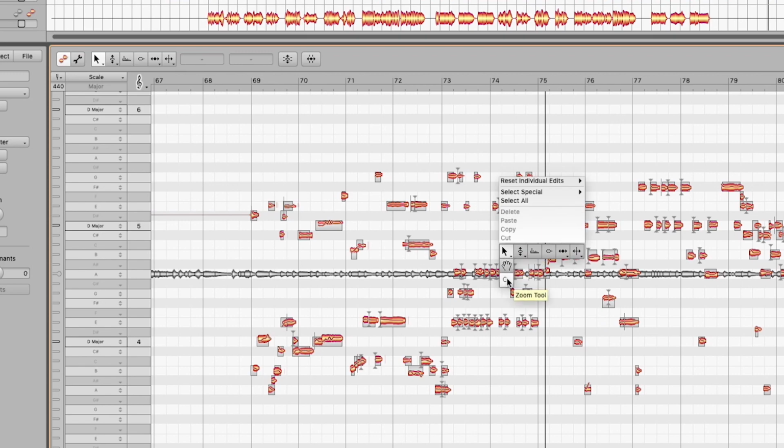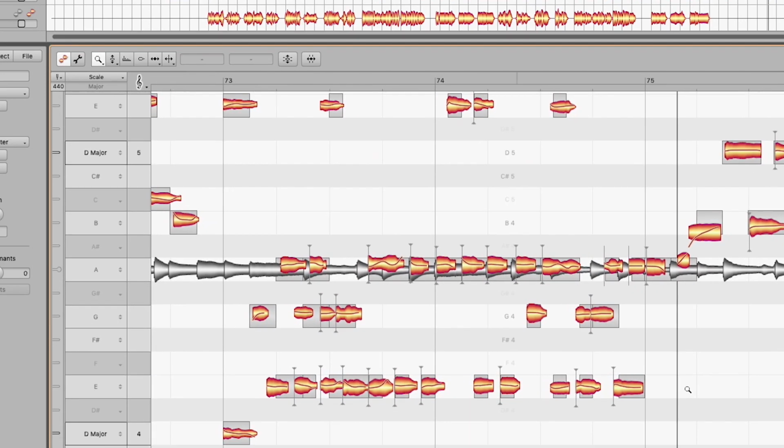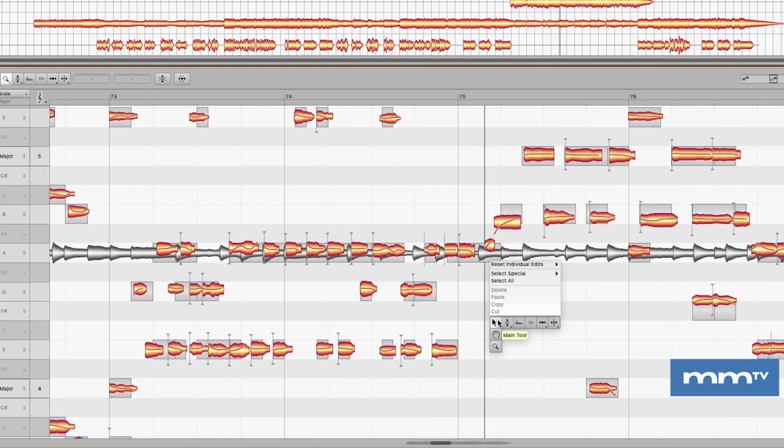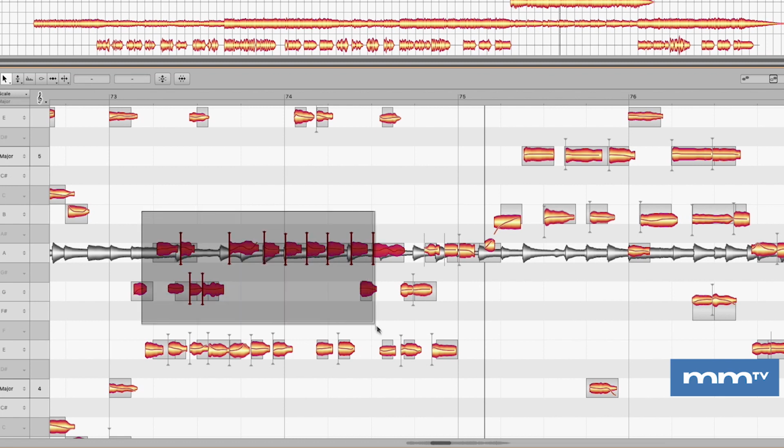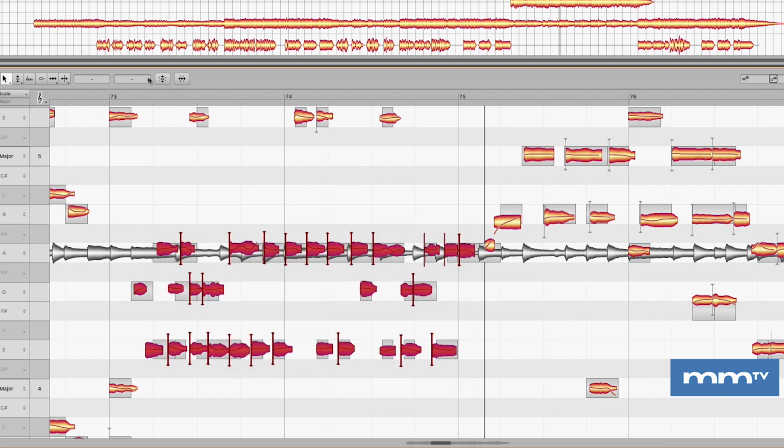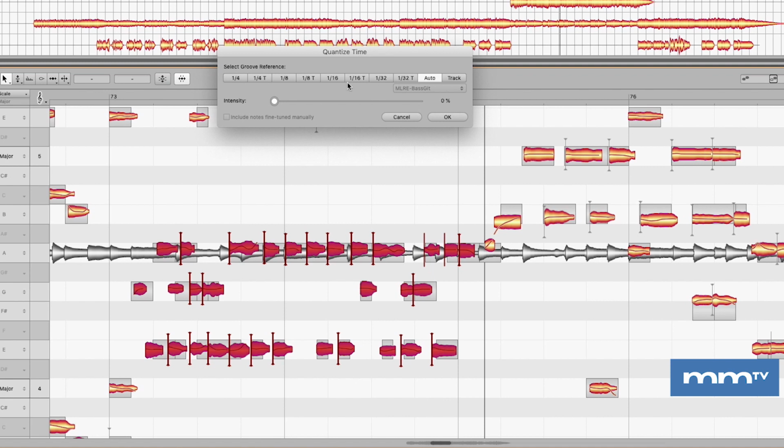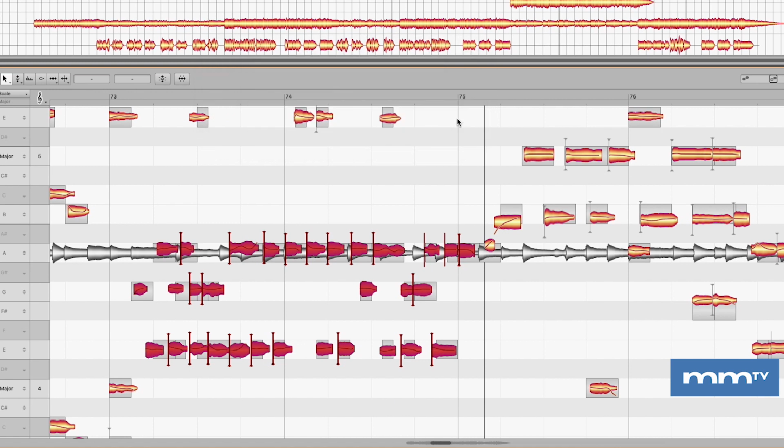Okay, now let's do some more editing here. Look at this. I can select this range of notes and say, you know what, I need to tighten that one up a little bit too. This time we're going to quantize it to the grid at 16, and I'm going to boost it just a little bit, about 11%, and hit OK.